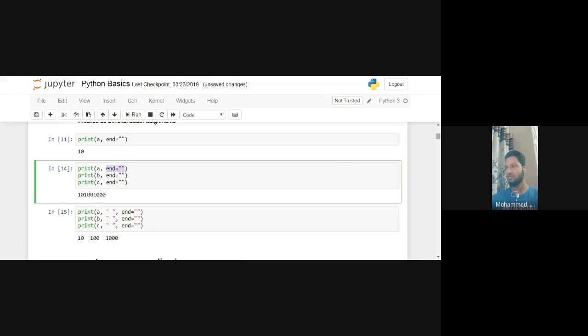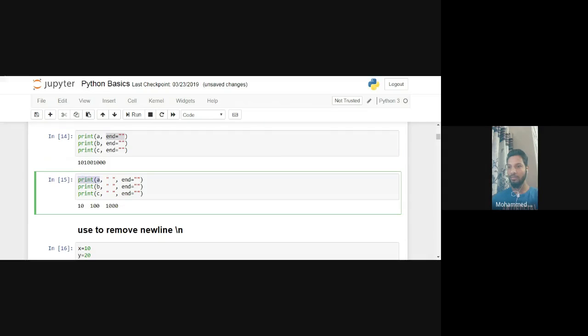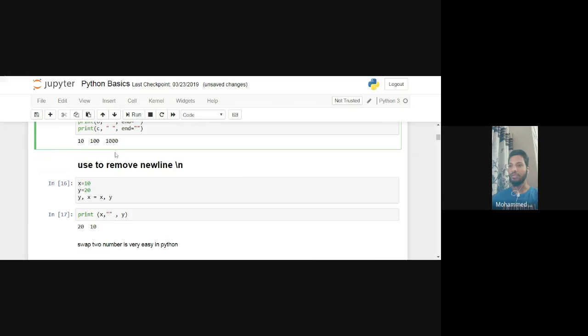Okay, so that's just for formatting purposes. It's not needed. If I want to add a space in between the outputs, that's a simple space. The point is, the first argument is mandatory in a print function. The remaining arguments are optional. If you don't use them, the output will be a simple one. If you need any formatting, then we have to add the other arguments for formatting purposes. So basically we are using the end attribute to remove the new line behavior, which is the default behavior of the print function that we are avoiding.